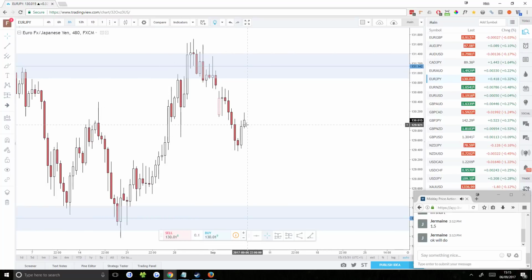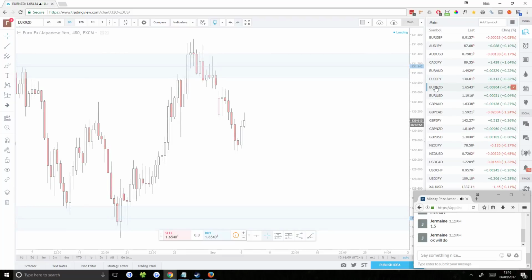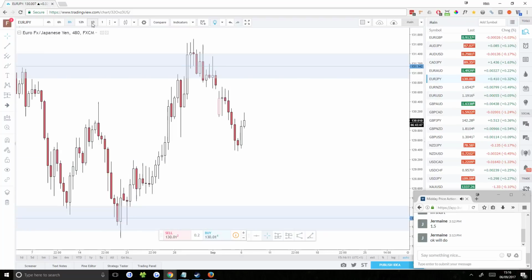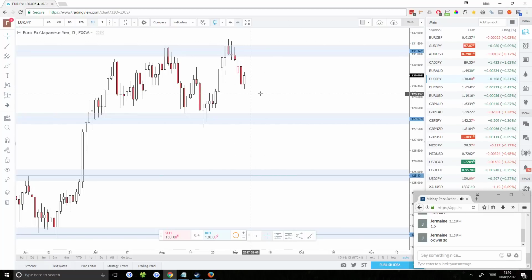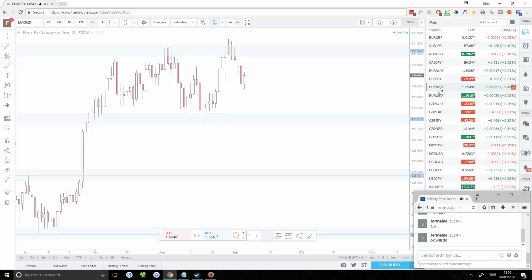So if you're still holding this, I closed out, but if you're still holding, I would just keep an eye on it and just see how it goes. There's nothing saying that it's going to completely turn around. I mean, it could easily just do something like this. Keep a close eye on it, see how it plays out. But as of right now, for any potential setups, there is none. It's in between support resistance, so you can't really do much with this.